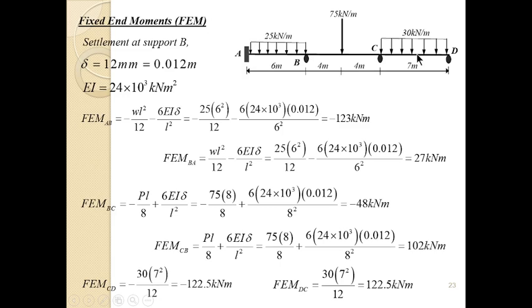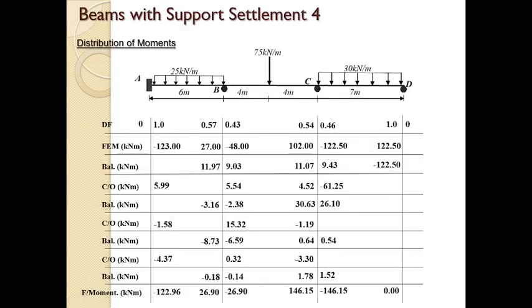So we can now go here and do our fixed end moment, which at support C will be minus WL squared over 12. In this case, W is 30 and L is 7. While at the right hand side, it will be plus WL squared over 12. So that is why you will have this. Having done this, we have been able to compute our fixed end moment. So the rest is just the same thing that we have been doing.